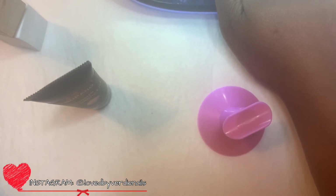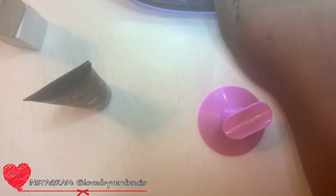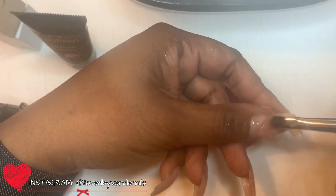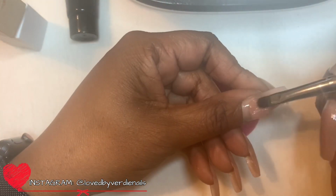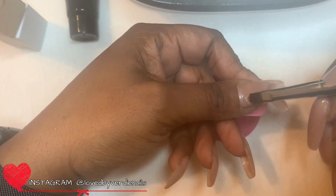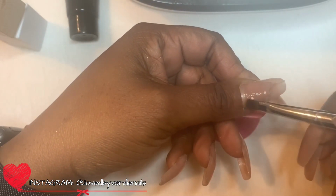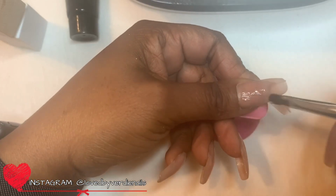So the reason I'm doing a fill so soon is because when I originally did this set of nails, I didn't flood my cuticles as much as I used to, but I did flood my sidewalls and my cuticles a little bit, so I had a lot of lifting. So I just went ahead and removed all the lifting, etched the surface of my nails, and did the nail prep. So I'm not showing that on camera.